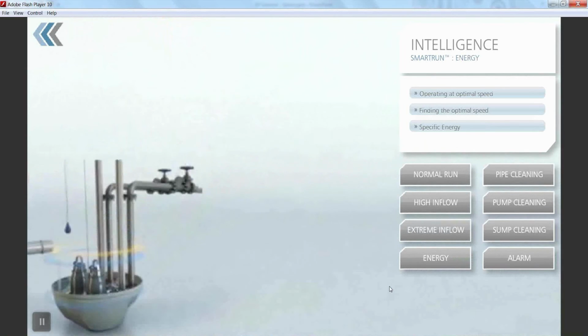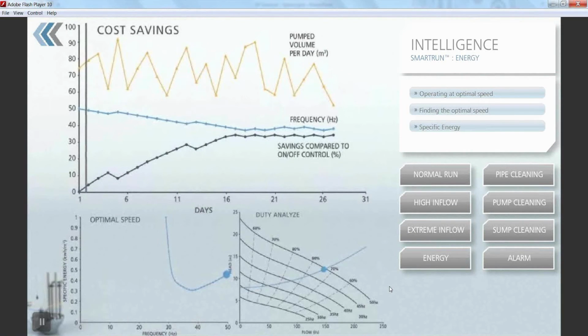One of the main functions of Smart Run is that it finds the most efficient place to operate your pump station. Typically on day one when you install the product, it will operate at 50 hertz. It will take an energy reading and a volume pumped reading per cycle run, and it will slow down and operate the pump until it finds the most efficient area where that pump will operate.